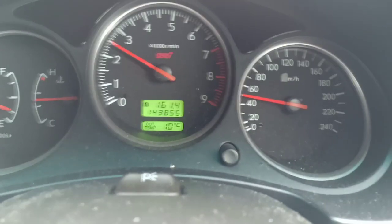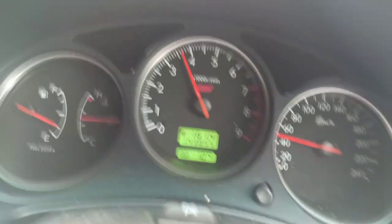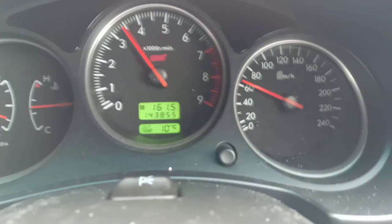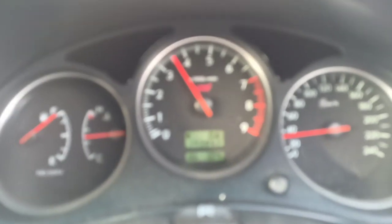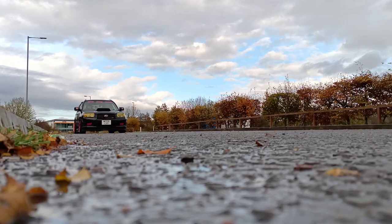Time for things to get interesting. Sounds quite cool, that actually. It's quite cool because under low boost you get one sound, then under high boost you get another. So I'll get two different noises from the same dump valve now. So I quite like that.